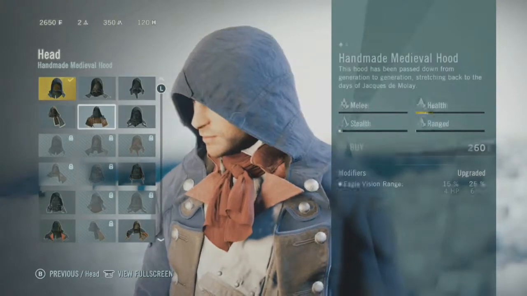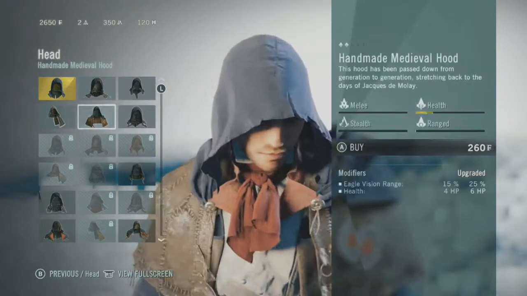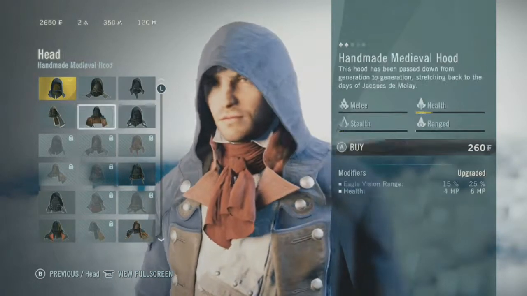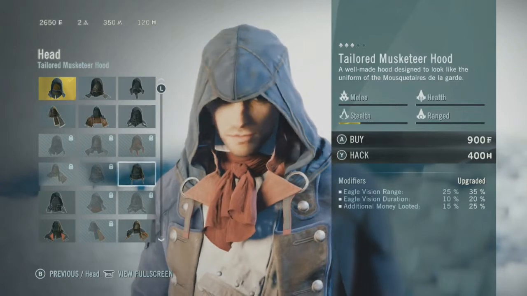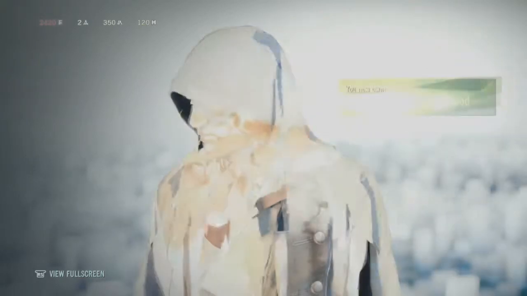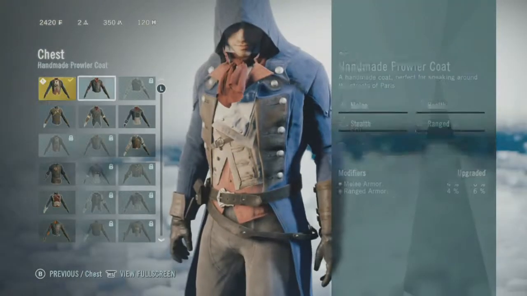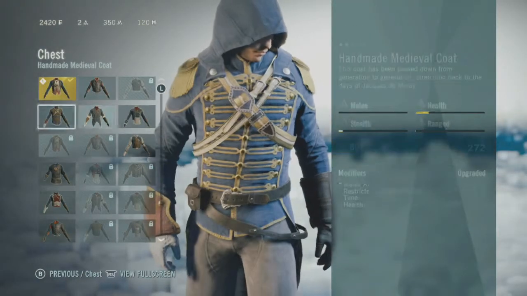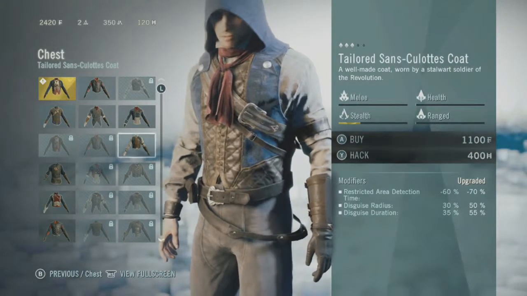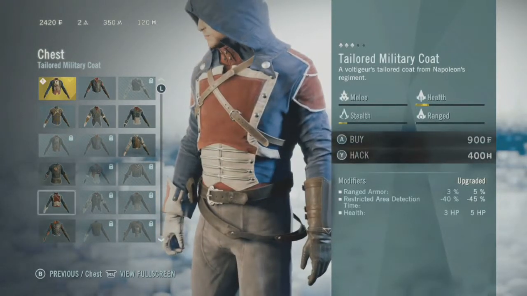Let's go with... yeah, because some of them don't have stealth, eh? Some of them are focused more on health. I think we're gonna go with this one. Yes. With that, and our chest. We'll go with something in the mid range, something in between. Go with that.